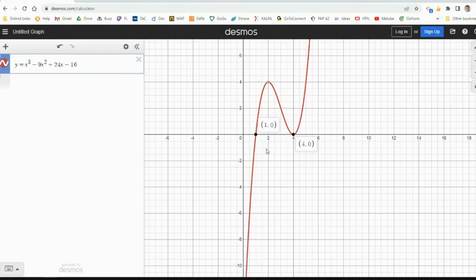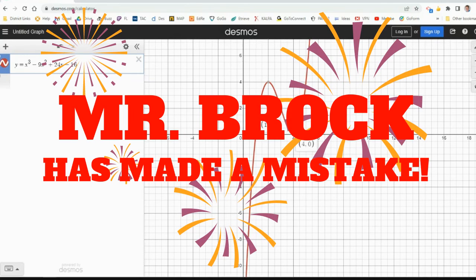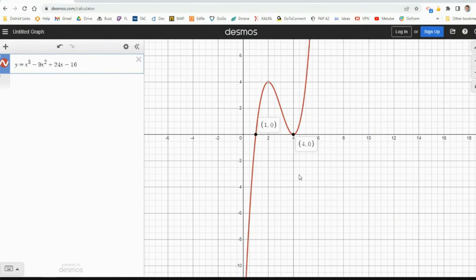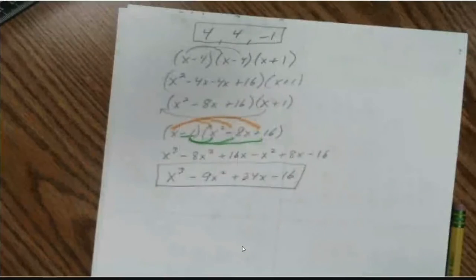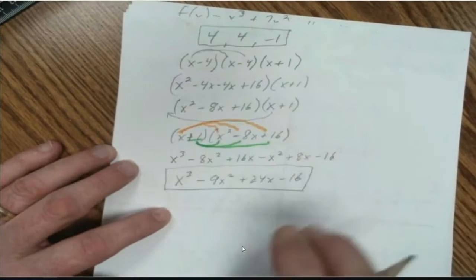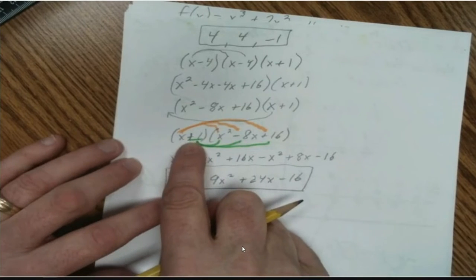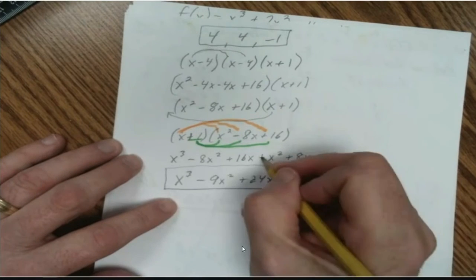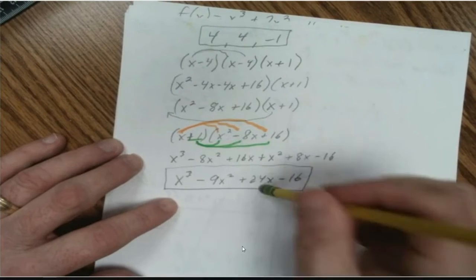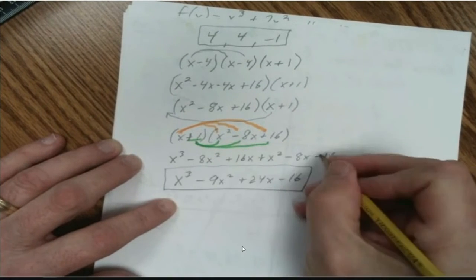And this is 1. Now, we messed something up there because our root was -1. So somewhere we've got an incorrect sign. Did I type it incorrectly? I did. Oh, I see what I did wrong. Look here, when I moved this over here, I wrote it down. This is x plus 1. I made it a minus. I changed the sign. So I need to do a positive. So this is a positive x squared, a negative 8x, and a positive 16.